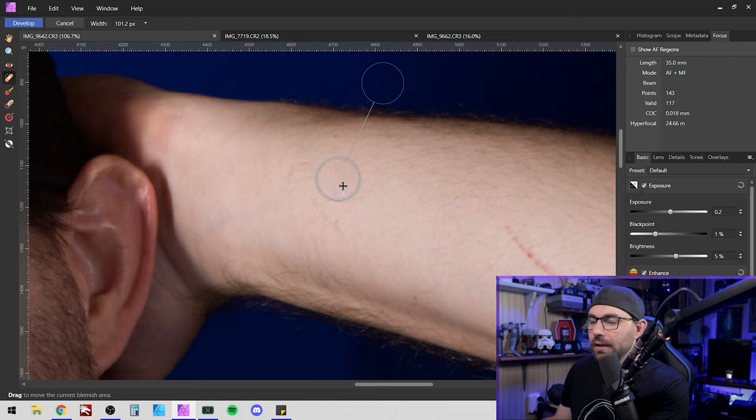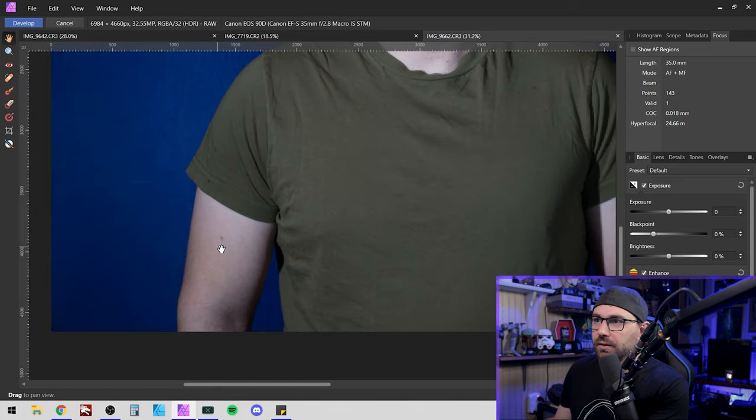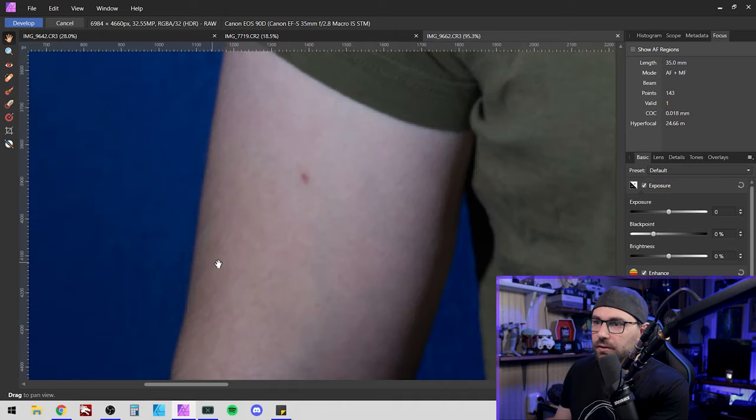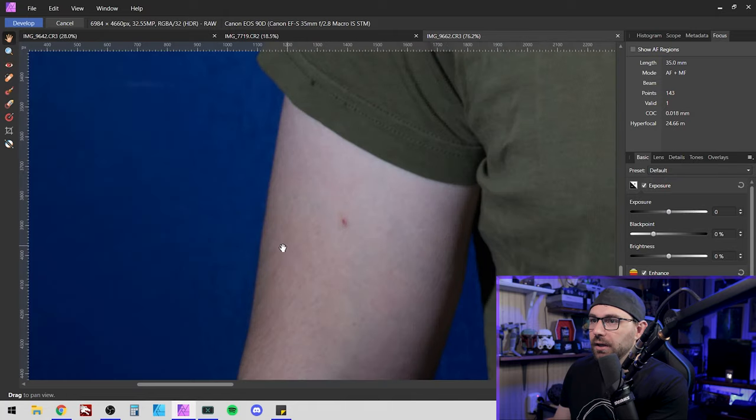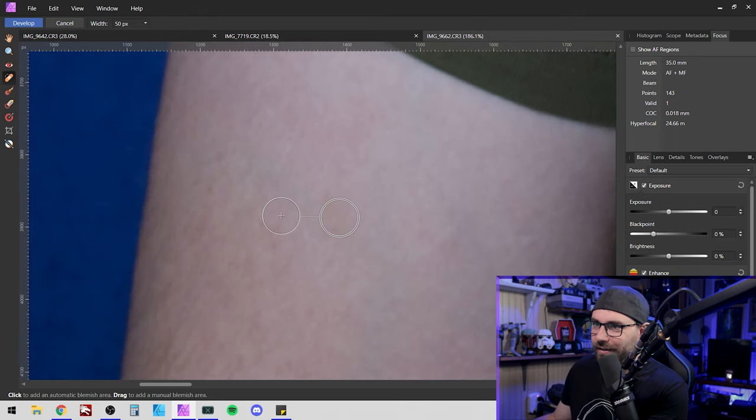Next, let's go to another example of me. Now in this picture, this is just me, just being a dope. And there's this little cut I got here. Same concept. I mostly use this for stuff like cuts and bruises or whatever, because I just tend to get myself in situations. So this is a tiny little thing. We're going to do this.